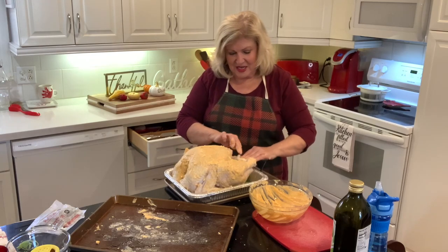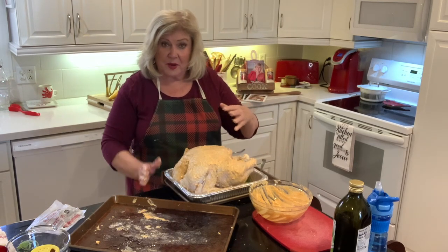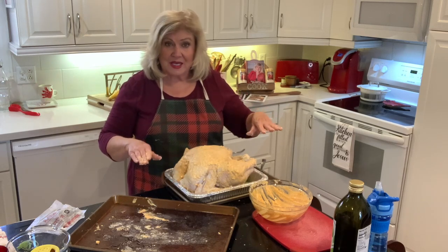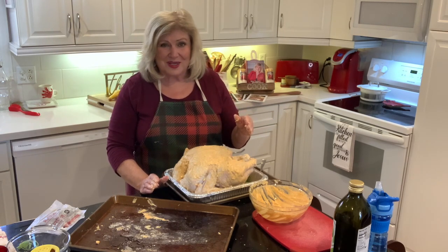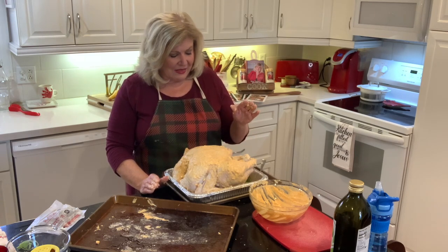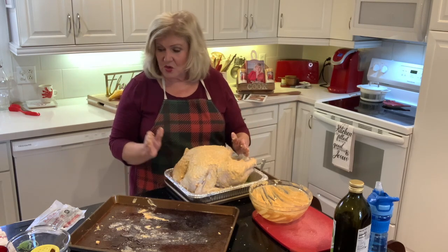Okay, y'all. So basically, we took our turkey, we thawed it out, dried it off, then seasoned it on the bottom too, flipped it over, put it on a bed of onions and celery, and rubbed our seasoning, which is very softened butter, salt, and Dana Dash seasoning. And then we put inside the cavity cut up onions, cut up celery, a stick of butter, and thyme.